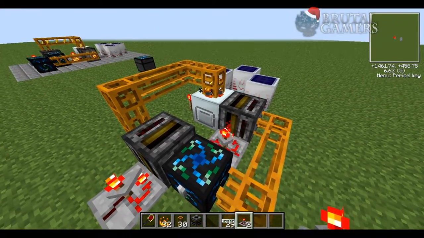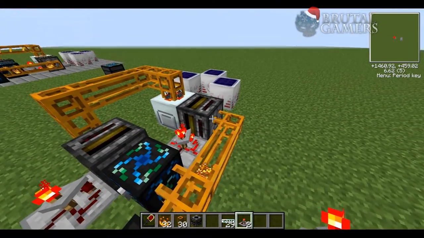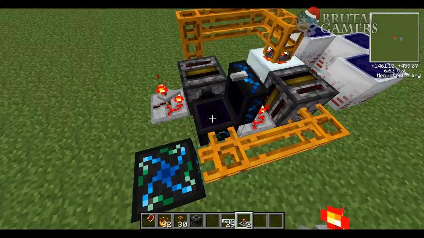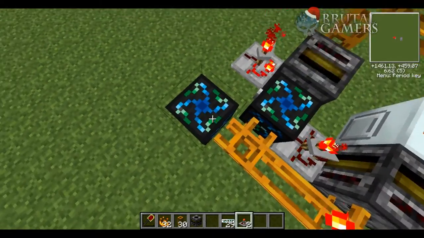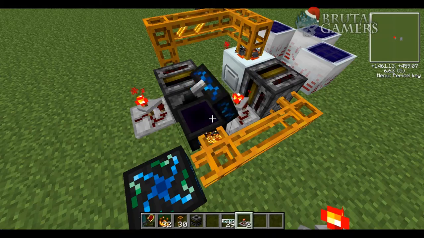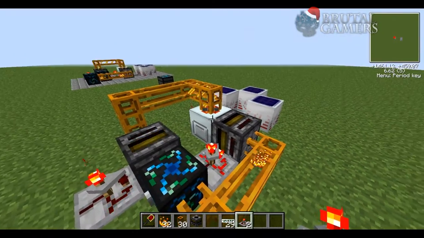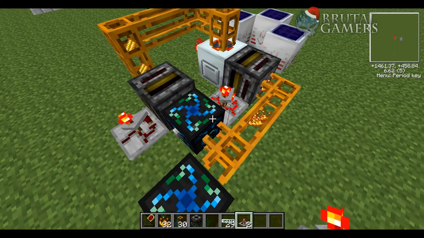And then as you see, that'll go into the macerator, be pulled out by the rotary, by the filter. And if it didn't work, you're going to have to put some more. And then eventually, one stack will go into here and the other will come into here, duplicating diamonds. And we've already got two diamonds, wow. As you can see, that's duplicating blaze rods, and or condensing blaze rods. And then the blaze rods will go into the macerator, come out, and this is all automatic.